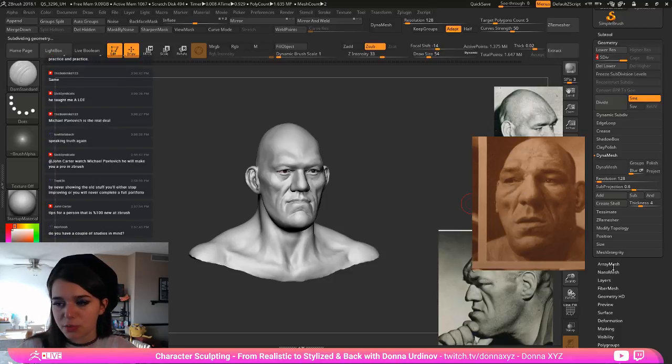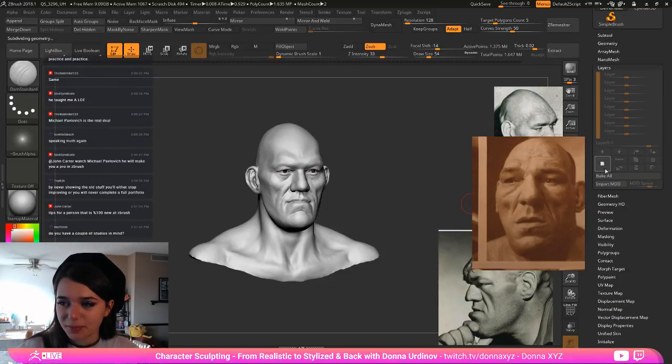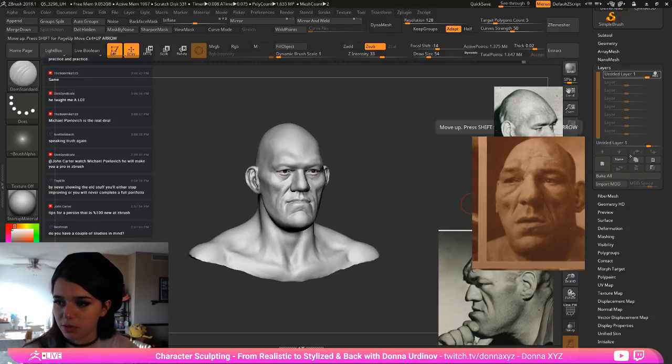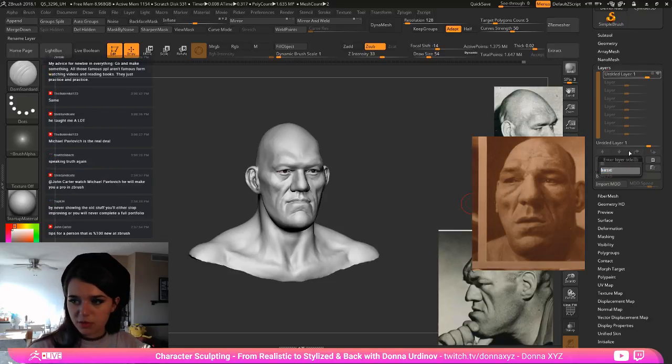If I were to approach asymmetry, because people keep asking me, I do this: layer number one, do not sculpt on layer number one. Layer number one is the thing you want to always slide back to. So I just rename it, base layer or whatever. And then I name this one symmetry layer. I don't know if I spelled symmetry correctly, but who cares.